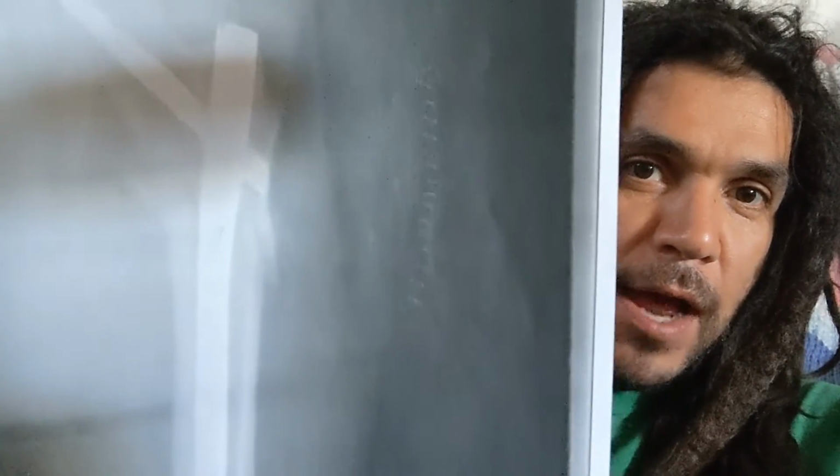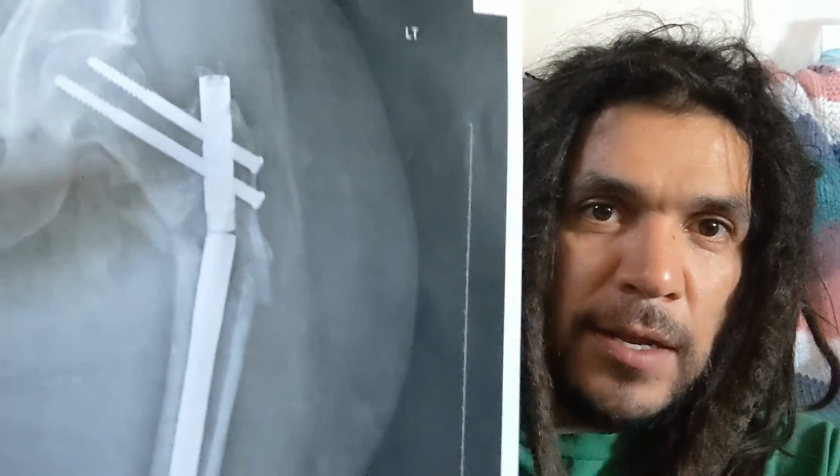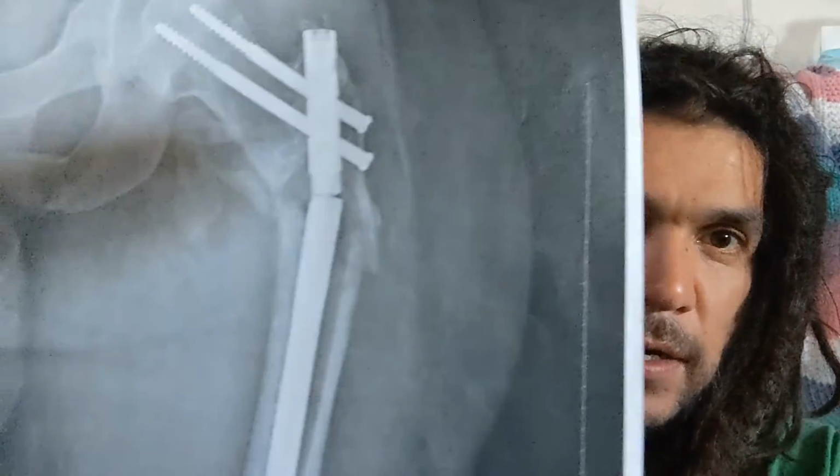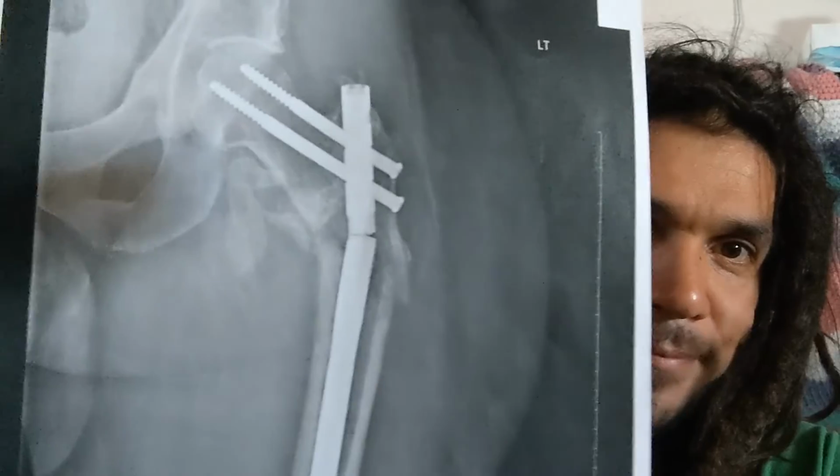I have one giant screw, and then I have a rod, and that's about it. It's a lot bigger, they said, than the old one, and the screws and the rod are hollow, but still made out of titanium. And then here's what the old one looks like. I'm sure some of you have seen it already, but you can see right there in the middle of the screen, it's where the breakage point was. Yay.